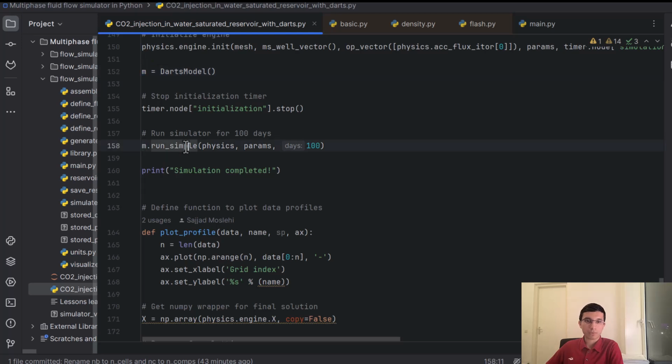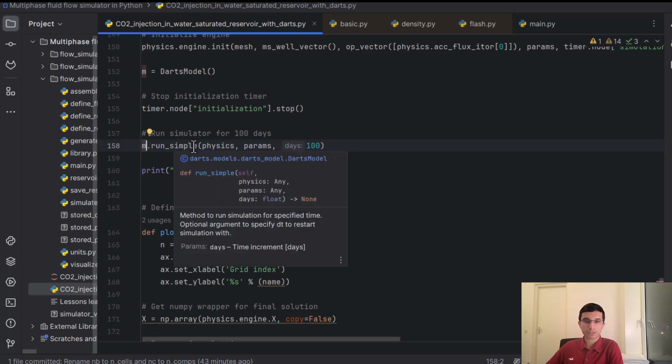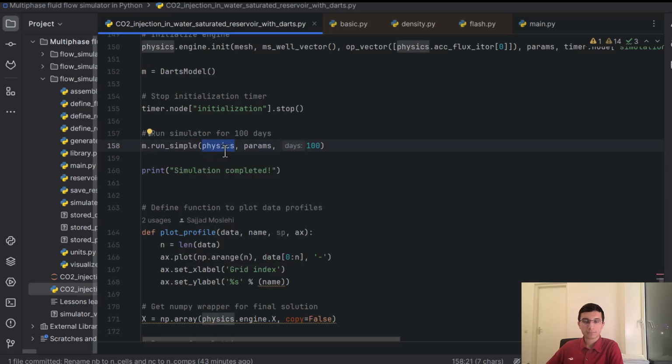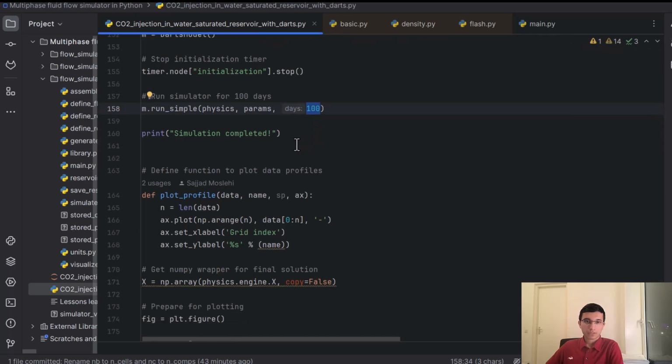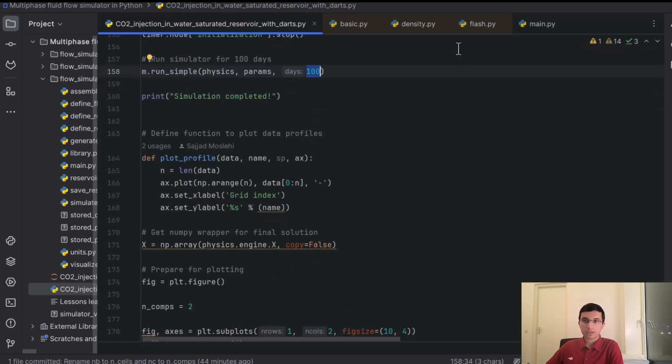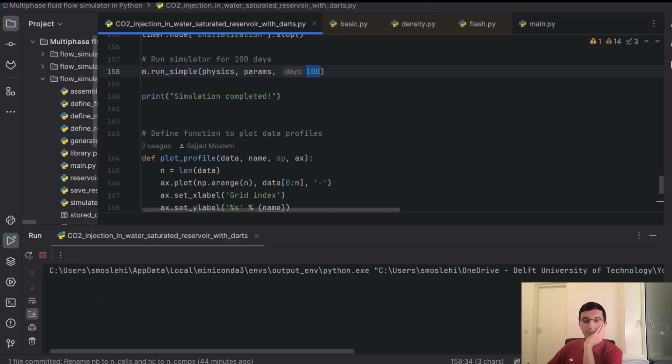We use the run simple method of the class of the object to run the simulator. Physics is the first input argument of this function, params is the second input argument, and 100 is the total simulation time. All right, so we are done, and now it's time to run the code ourselves.